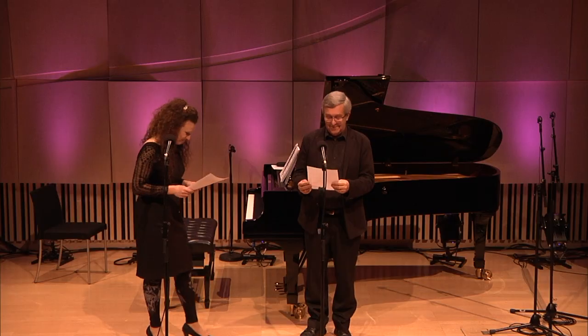So here's what Mattheson says about F sharp major. F sharp major is a splendid mixture of a noble and, because of the infrequent use of the key, a strangely lofty pride, fit to put the listener in admiring awe. And I'll let Stephen read about F sharp minor. And also, we've got two very contrasting chorales in this session as well.